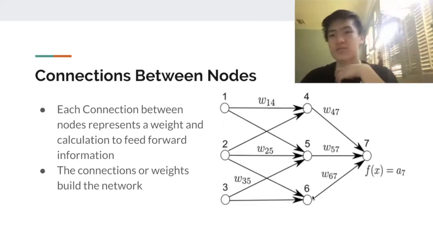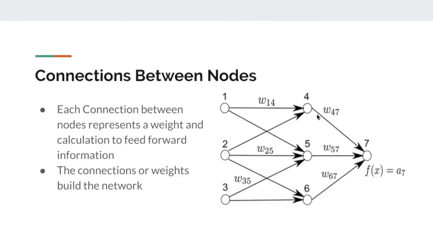You guys get that? It's like its own little regression right there. You do a little multiplication with weights and inputs to get a value. That's how the connections and the nodes work. Each node is like its own little model, and they keep passing forward information. We'll go more into the terminology.